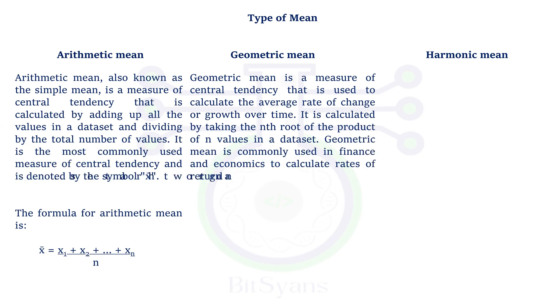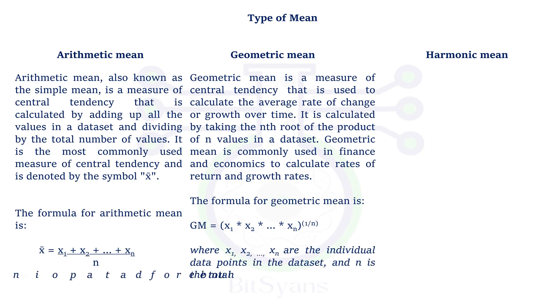Next is the geometric mean. The geometric mean of a set of data for n observation is the nth root of their product. For example, if x1, x2, x3 are the sets of n observations, the geometric mean is going to be as follow.